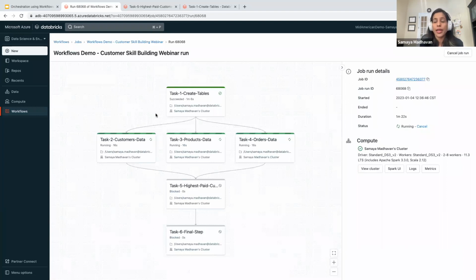In this example, I've set up this workflow to intentionally fail, just so I can show you how you would recover if your workflow failed in between, how you would analyze your failure and fix it, and rerun it just from the point that it failed. So it's working on task 5 right now. It's finished task 2, 3, and 4.